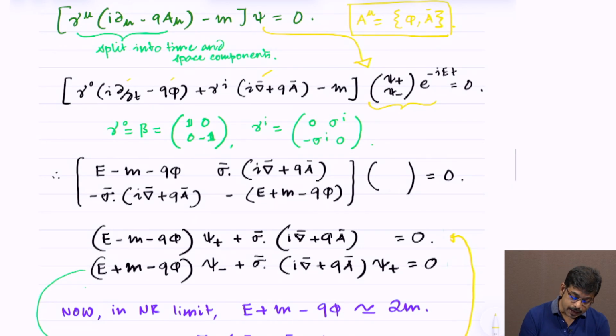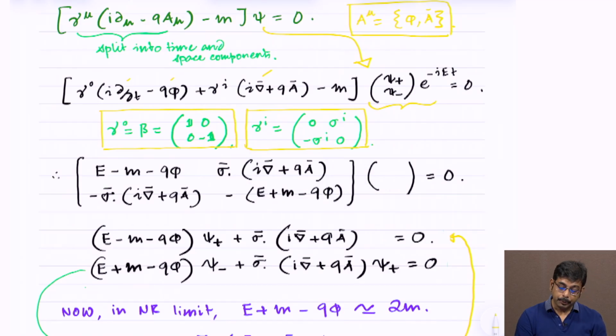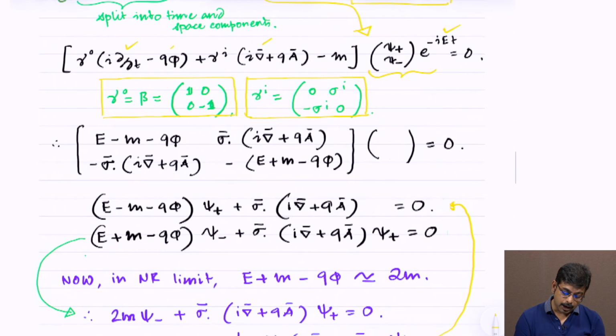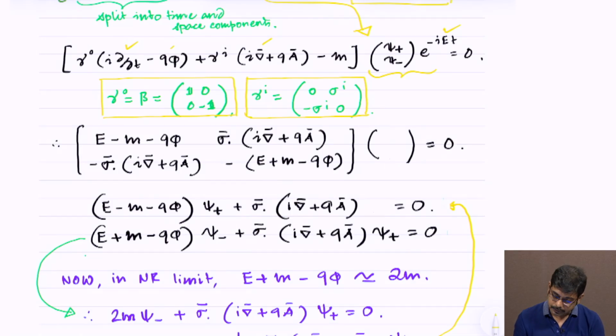What is gamma 0 in the Dirac-Pauli representation? This is actually gamma 0 equal to beta, which is (1 0; 0 minus 1), and what is gamma i? This is actually (0 sigma i; minus sigma i 0). So, if I put these matrix forms and also take this derivative del t acting on this guy, what happens? This actually gives you a 2 cross 2 matrix form, where each individual entry is also a 2 cross 2 matrix. So, it is in general a 4 cross 4 matrix, but we are writing it in the form of a 2 cross 2 matrix.